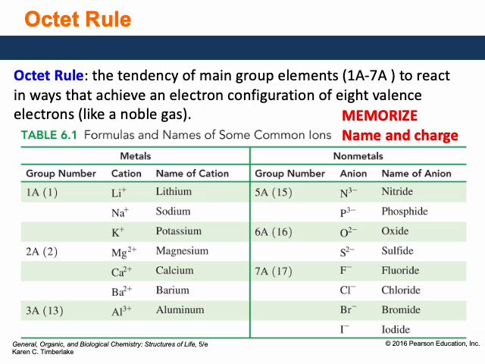So phosphorus, again, it belongs to group 5. 5 means 8 minus 5 is 3, so it would be 3 minus. The name would be changing from phosphorus to phosphide. Oxygen will be oxide. Sulfur, sulfide. So you should know these names. Memorize what is their name, memorize their charge. Charge is easy, you just look at the periodic table and you should be able to figure that out.